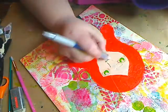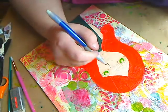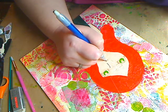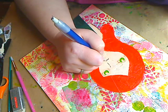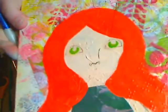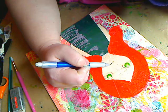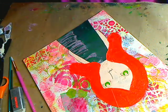There are a million different ways to do it. If I erase this again, you see it comes right off, so it's all on what you want to do. I can see my mark is still about right here. So I go in like this and do a little wave because she'll have a smaller nose, let's say. Now put my nostrils on, and then that can go up from there, and you can maneuver that around. So she has a little bit of a smaller nose. You want this to come out from this nostril right here and go up into the eyebrow. I'm not going to do that right this second.